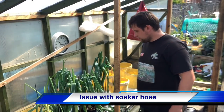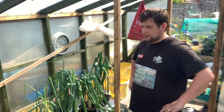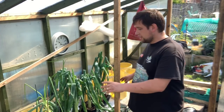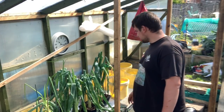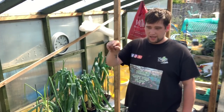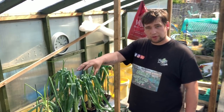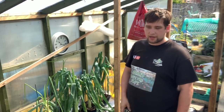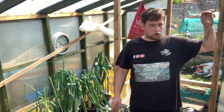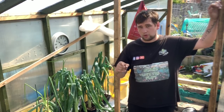We've got the heavy onions all brought in here now. Now, I made a bit of a mistake yesterday. I'm going to sink these pots into the ground. Of course, I need to cut the holes around the bottoms, but I didn't take the pots at the back, so I wasn't going to put them in big pots at the back. I was just going to put them in the ground, which, of course, is a big mistake after thinking about it yesterday from what happened last year. So I'm going to put them in the large pots, but if I put them in the large pots, the soaker hose that's underneath is going to cause problems.